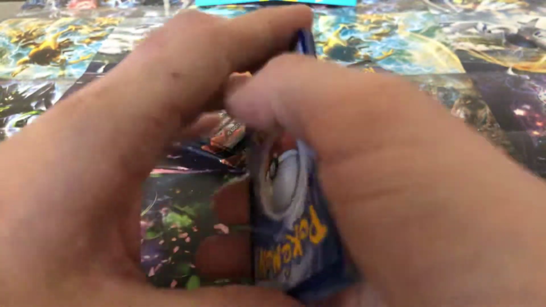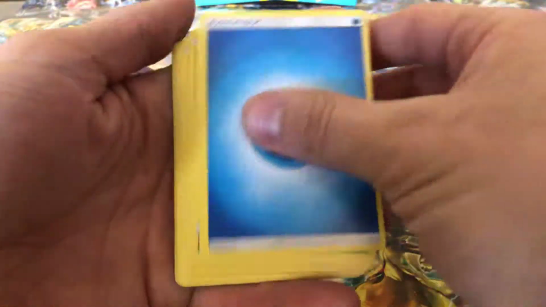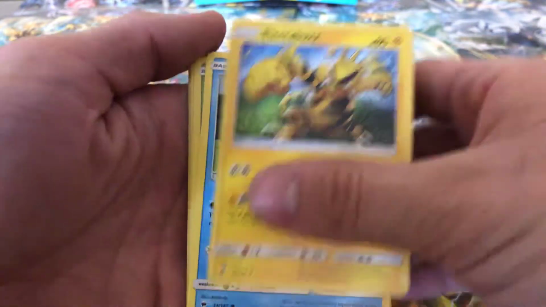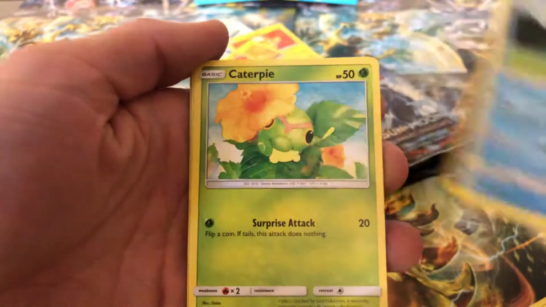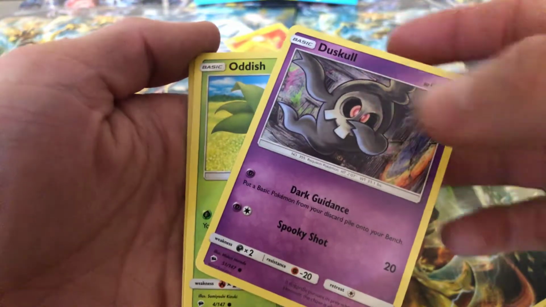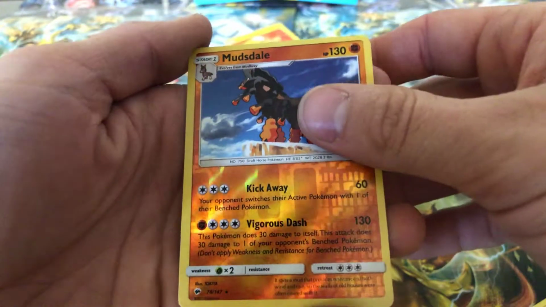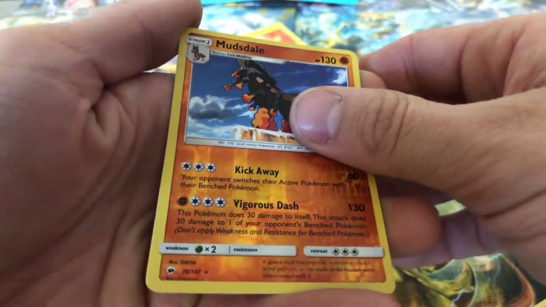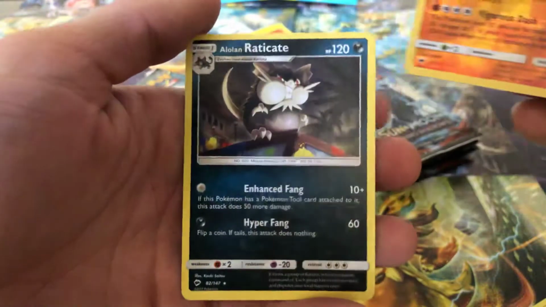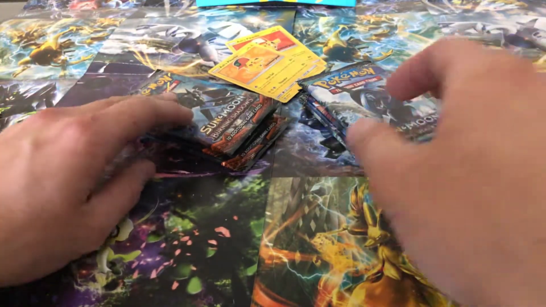What am I doing? Fire. Water. Ice. Metapod. Lana. Electabuzz. Meryl. Caterpie. Morlul. Duskull. Oddish. Mudsdale. Reverse holographic. Rare. That's a beautiful horse. Alolan Raticate to go with all of my Rattatas.